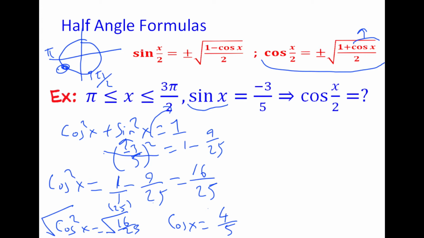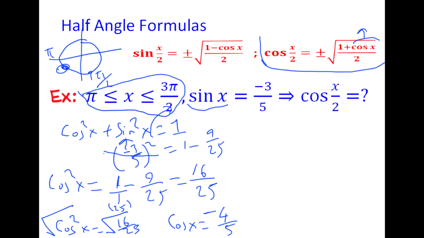But it's going to be either positive or negative, depending on the sign of cosine in the third region, because our angle is in the third region. Okay, it is given to us here, and in the third region, cosine is negative, not positive. So the result is going to be negative 4 divided by 5, guys. That means we already found cosine x, which is negative 4 divided by 5.